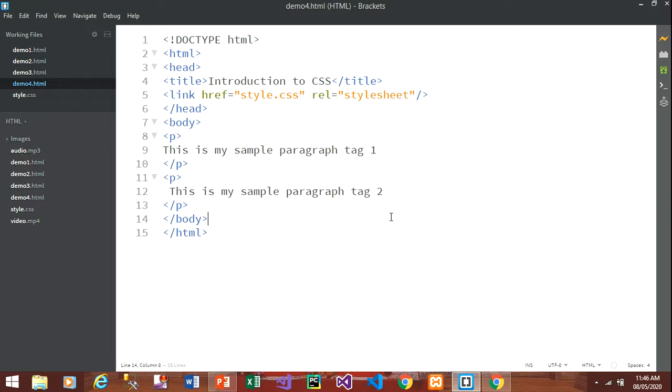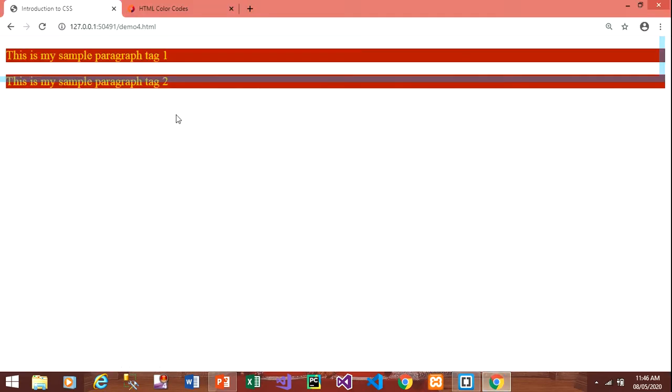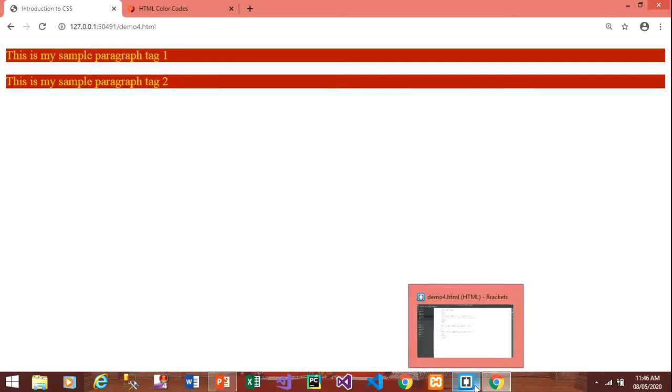In the previous tutorial series, we have worked with the element selector. Now in this tutorial series, we will start with the ID selector. We have already worked with the element selector and seen that if we have two different paragraphs on the page, it applies the same CSS because we have used the element selector. Now if I want a different CSS, we will use the ID selector.